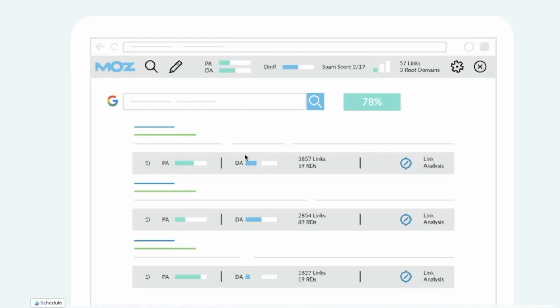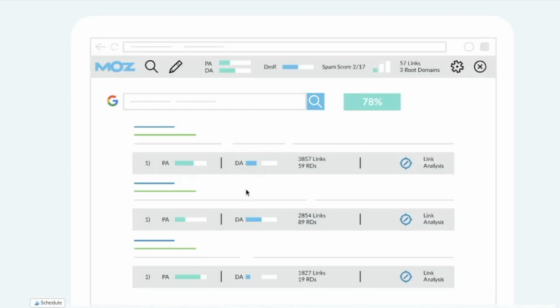And that's how you can tell the difference between how many links are pointing to a home page and how many links are pointing to an article. Now, I take more notice of the page authority, because if you're going after a particular keyword that somebody else is going after, it's more important how many links they have pointing to that individual article, which in reality is what you're competing against.